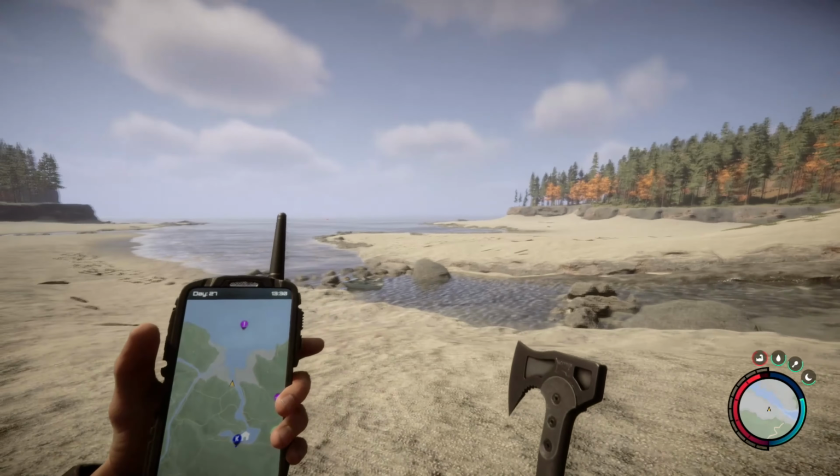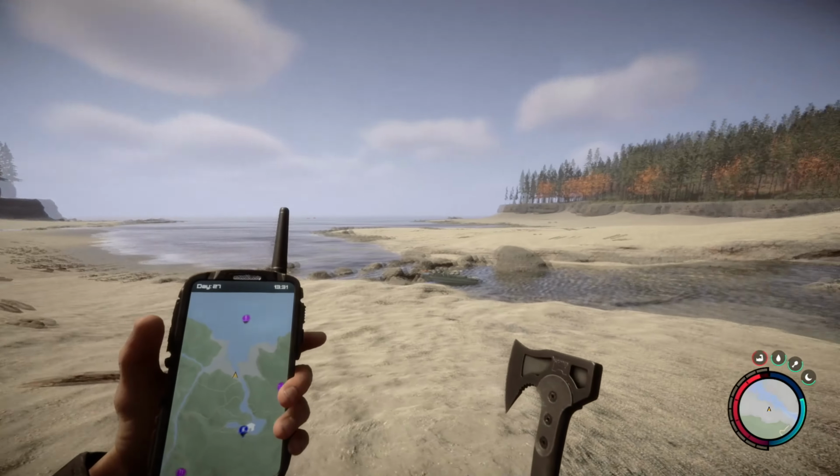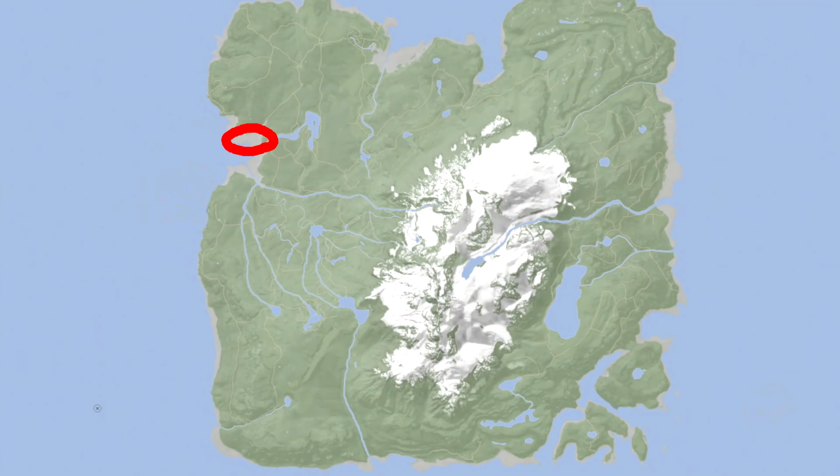And then lastly, if you need the location, then here it is on the GPS. But to be honest, any type of beach will work as well. And then lastly, here's the location on the big map.